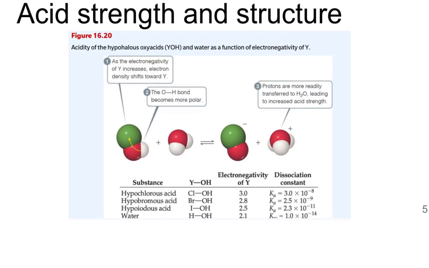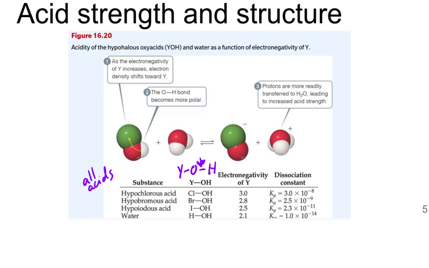But what if we have the same atom bonded to each proton? In these examples, I don't like how this is written exactly. It says Y-OH, which might make you think that OH is what's leaving, because it makes it look like a base. These are all acids. Really what we need to be thinking about is Y bonded to oxygen, bonded to hydrogen, and the bond that's going to be breaking is this hydrogen-oxygen bond. So H plus is still going to leave. Just wanted to clarify that.